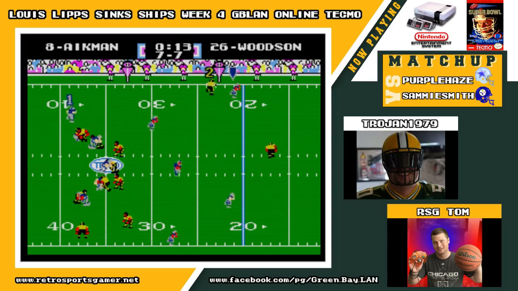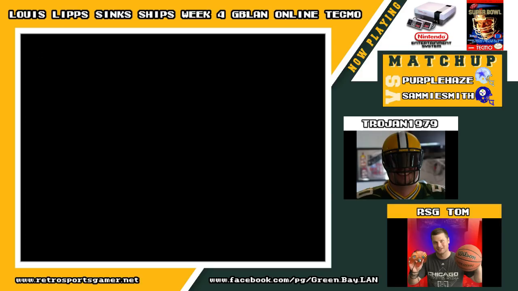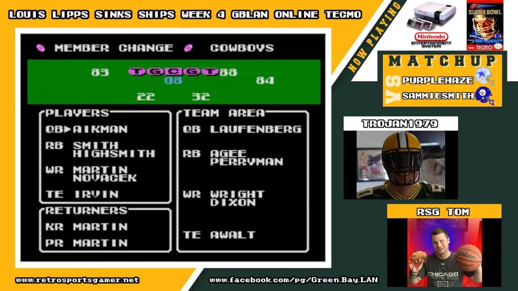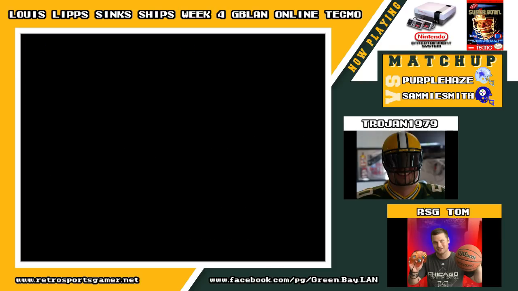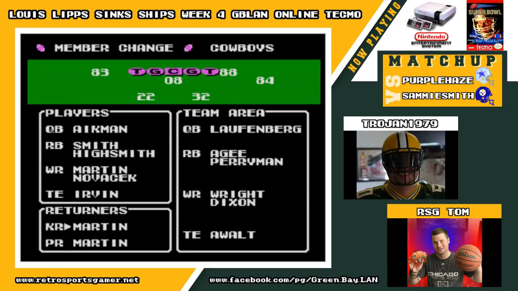Pass one's the call here. Highsmith again, back-to-back receptions as the third quarter expires. 7-7 tie game, and Purple Haze is driving. In the kind of game you expect to see with two good players and two teams like this. 7-7, fourth quarter. Both players been grinding the score. There's been some turnovers.